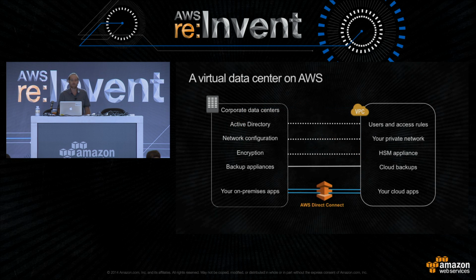A virtual data center on Amazon Web Services, or adding another data center to your already big data center footprint, would be another use case. You can build that virtual data center on AWS, and this shows a hybrid scenario. As you can see, you can replicate directory services or run directory services in the cloud, extend your data center footprint, store keys for encryption both on-prem and in your cloud HSM inside of your VPC. You can also push backups to AWS's expandable storage options in the cloud. And you can also run on-premise, hybrid, and cloud-only apps. So this would be a good high-level example of that.